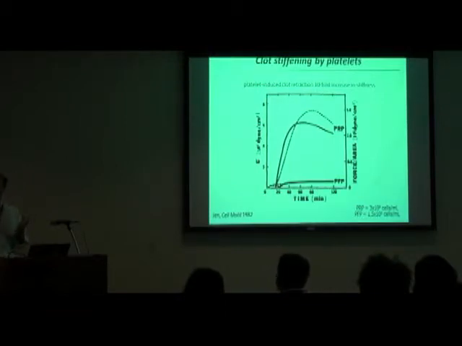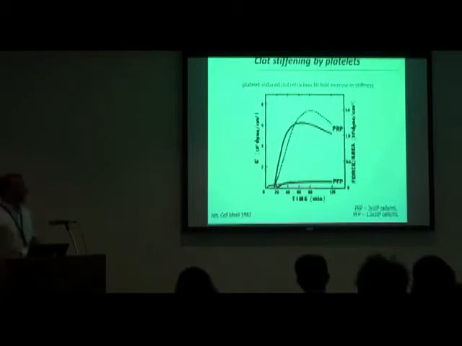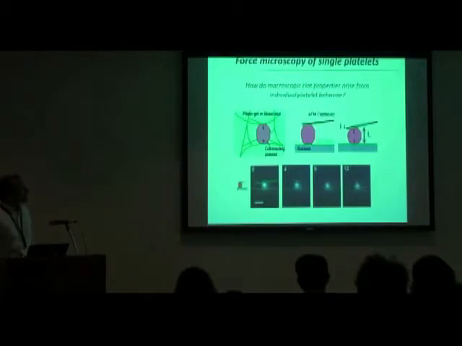So clot stiffness is an important property in both the ability of a platelet to close the wound, but it's also in a number of clinical conditions. If you have a soft clot, it's more likely to break off and move through the bloodstream and potentially cause a stroke. So having clot integrity is an important thing. And the ability of these platelets to not just pull things together, but pull things together and change the mechanical properties of the clot is one of their key attributes.